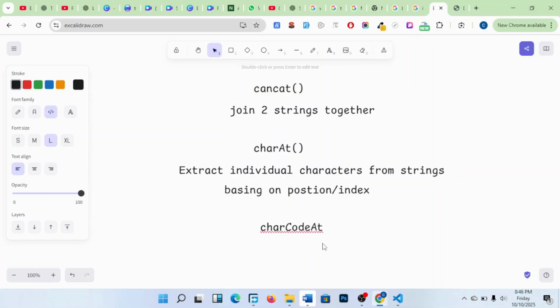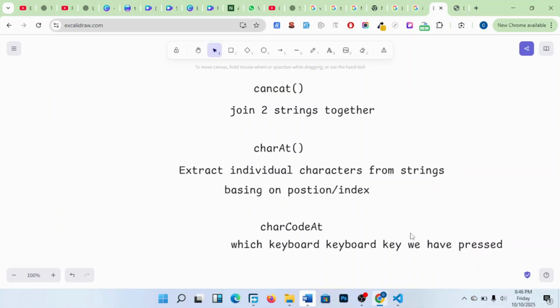This one we use to know which keyboard key we have pressed. Just know this one and know them very well.